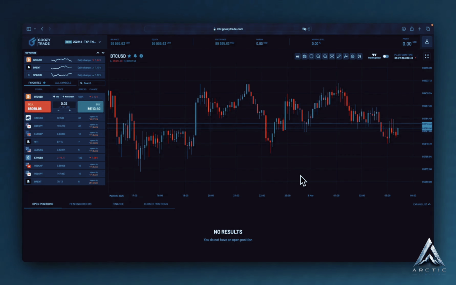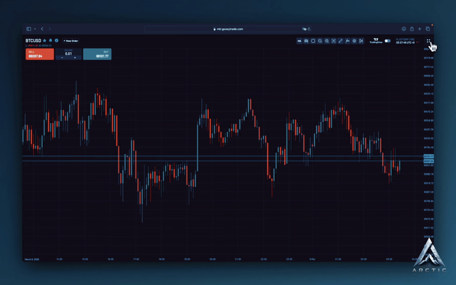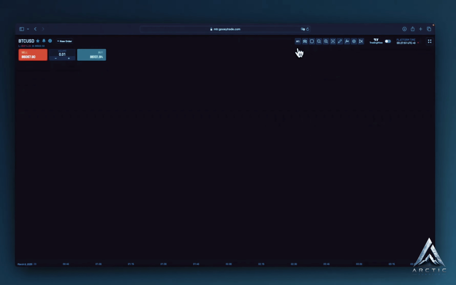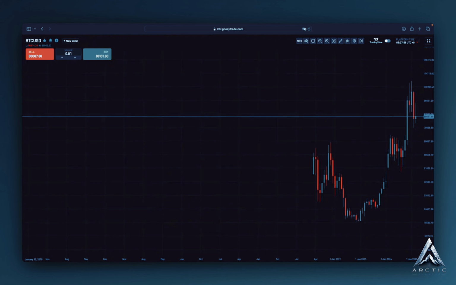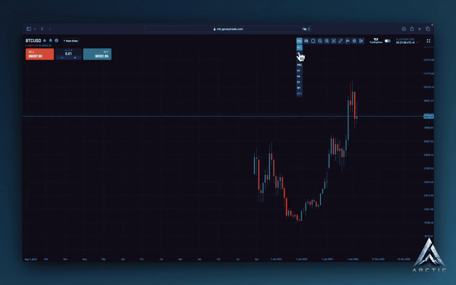Alright, now let's take a look at the trading experience for MatchTrader. Okay, so first off, let's just go to the charts. If you expand, you can do so by clicking on this button, right? And then if you want to change your time frames, just go to the top right here. You can click on the different time frames available, all the way from the 1 minute to the 1 month chart right here, right? Let's go down to 1 minute.